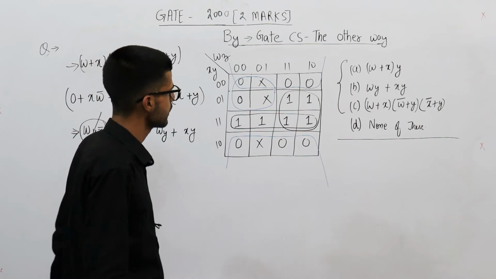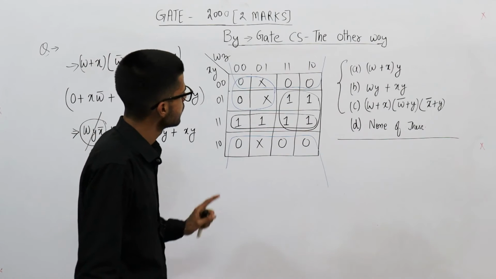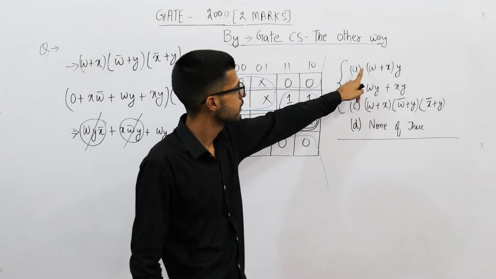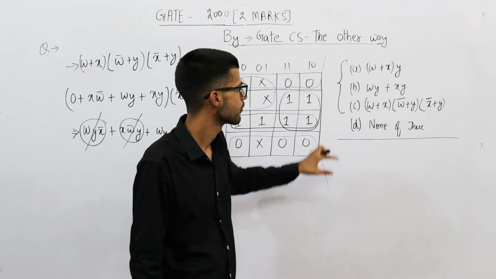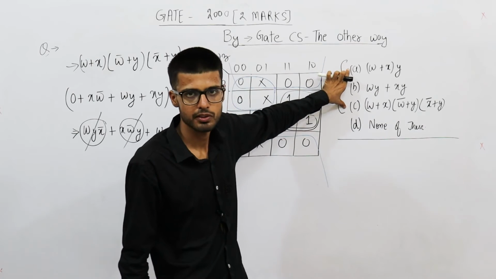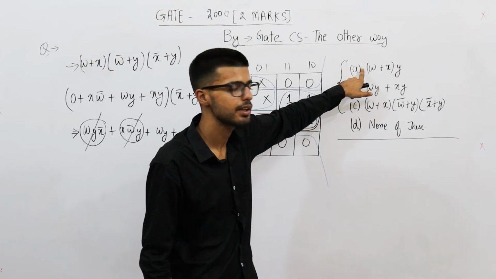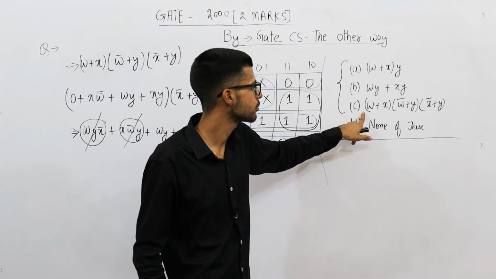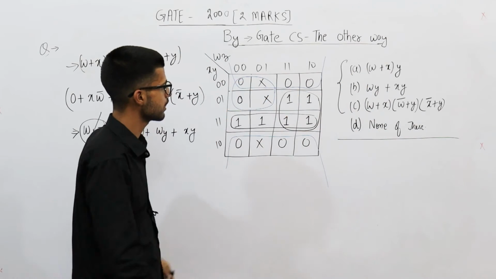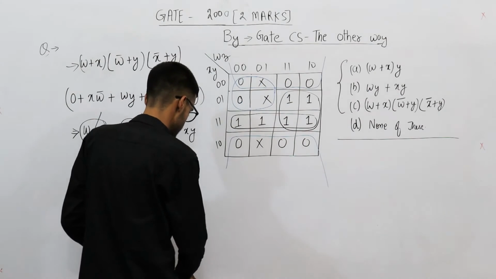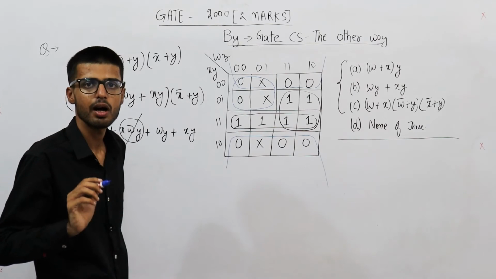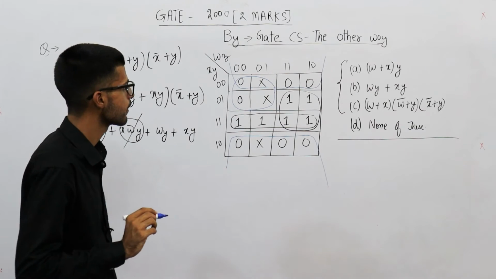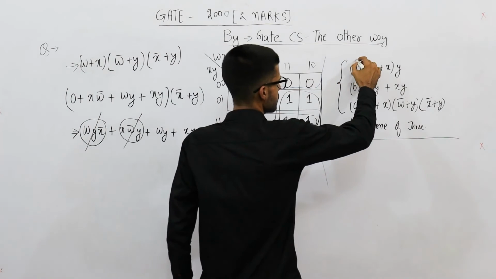And they could have also utilized one more fact that, for example, you just see here, this is POS, this one is also POS. A and C, both of them are POS, but option A is minimal POS. This one is not minimal. Like we are grouping, and I'm writing it in blue. Okay, the groupings that are done in blue are for finding out the POS, and we get option A.